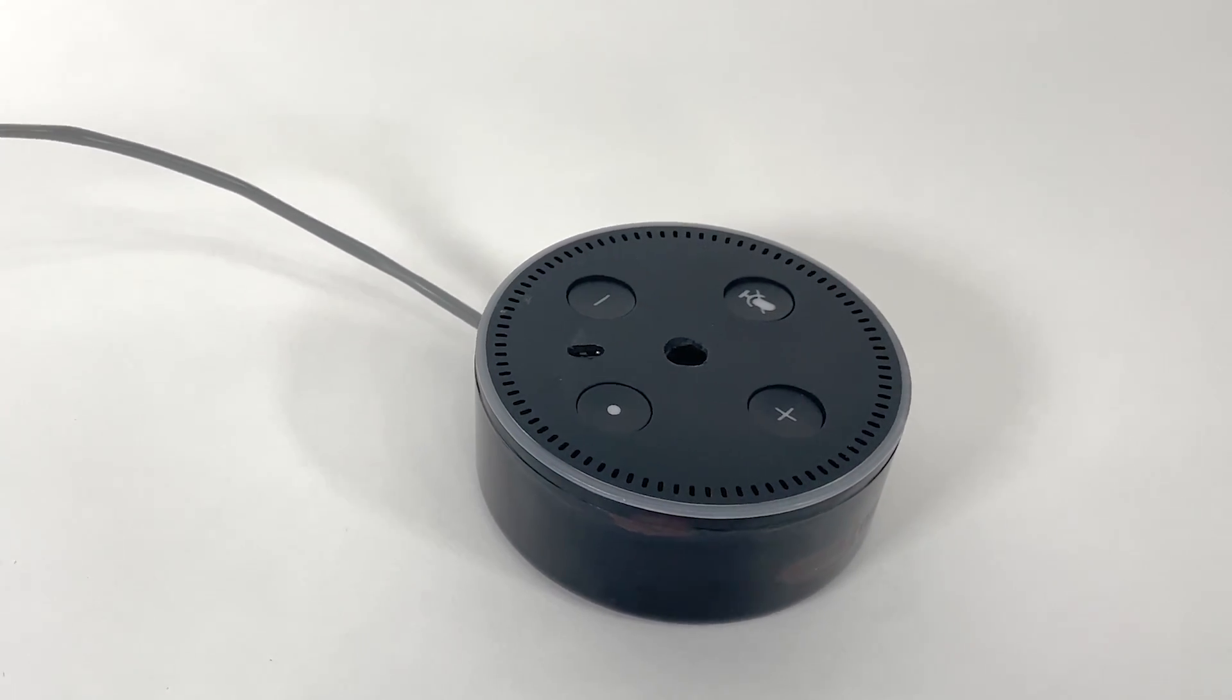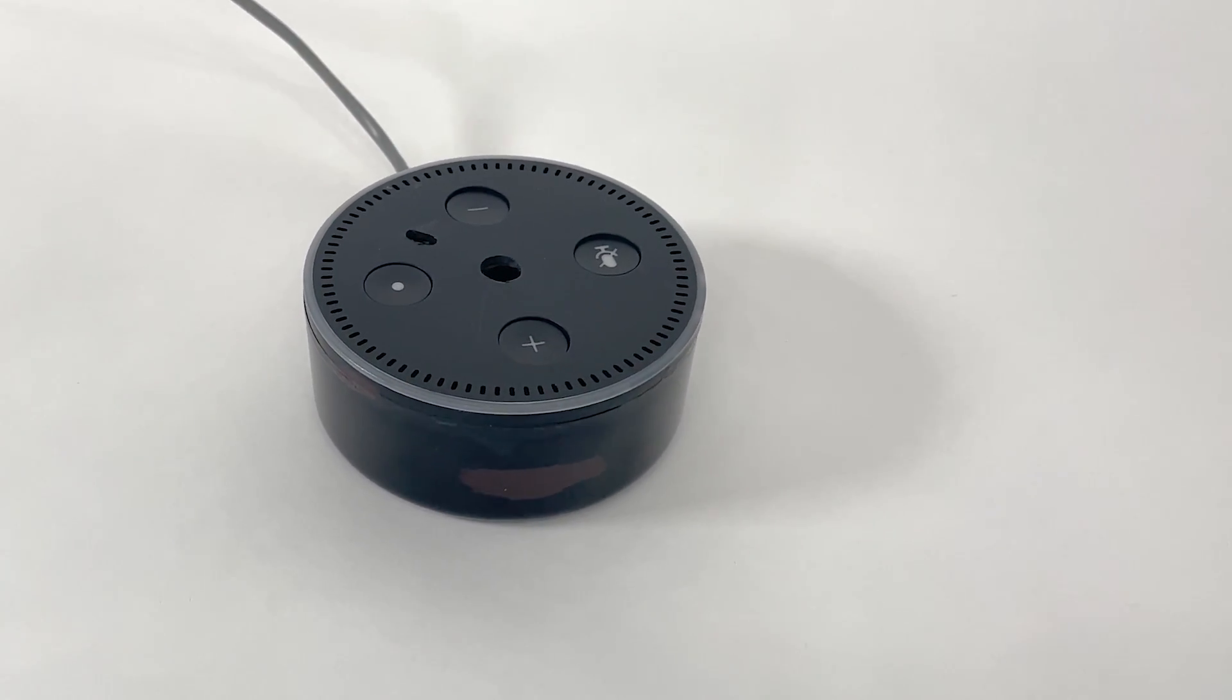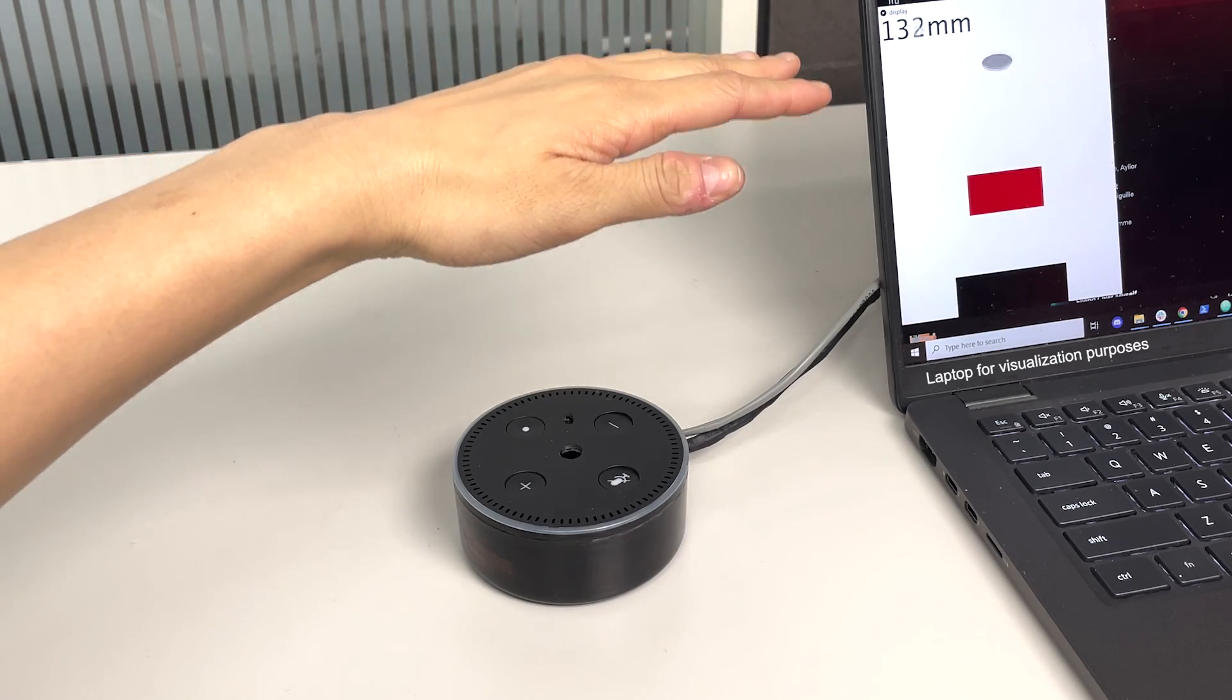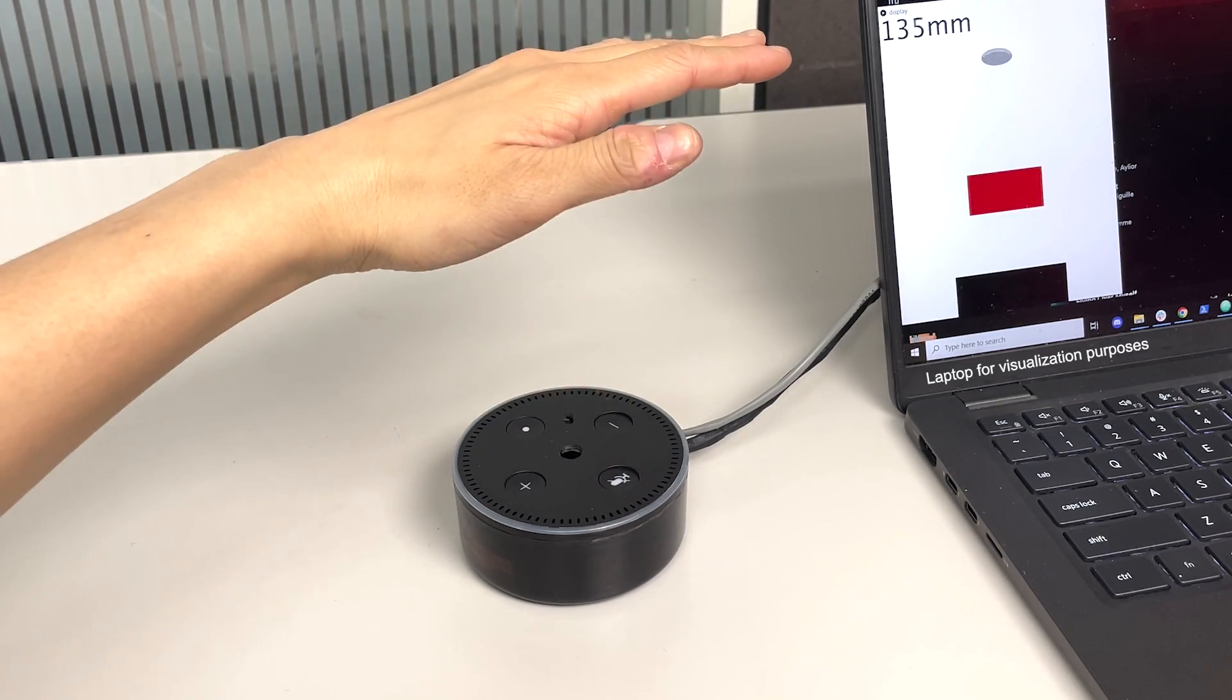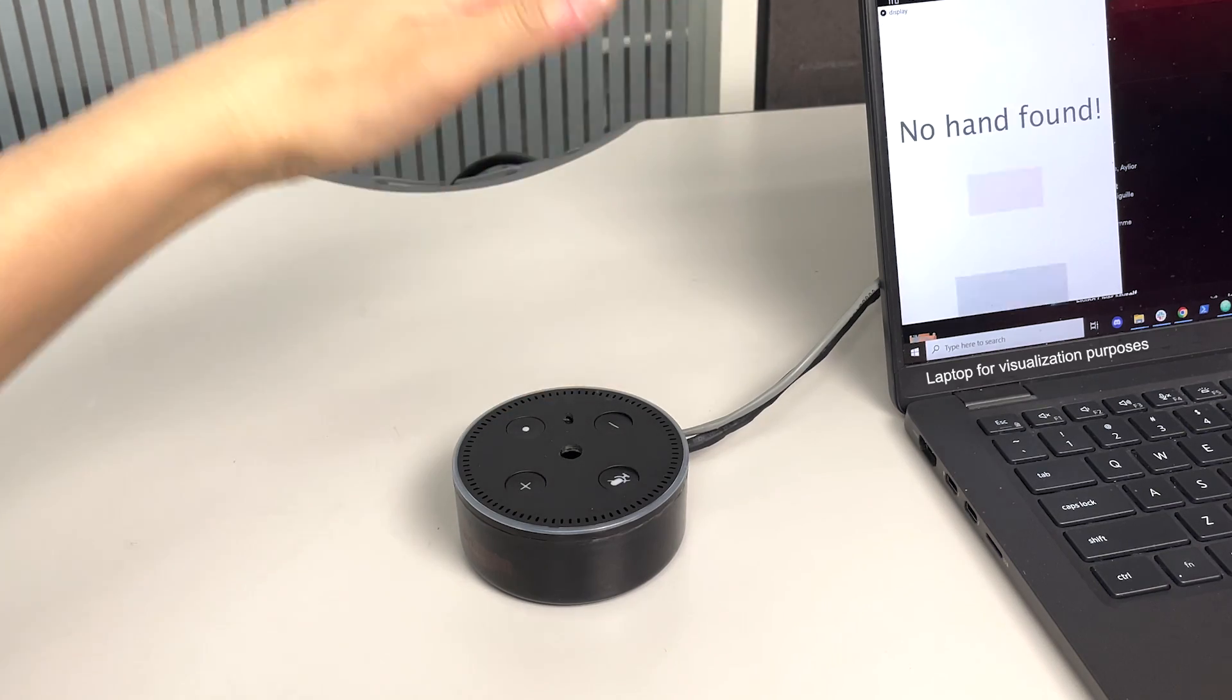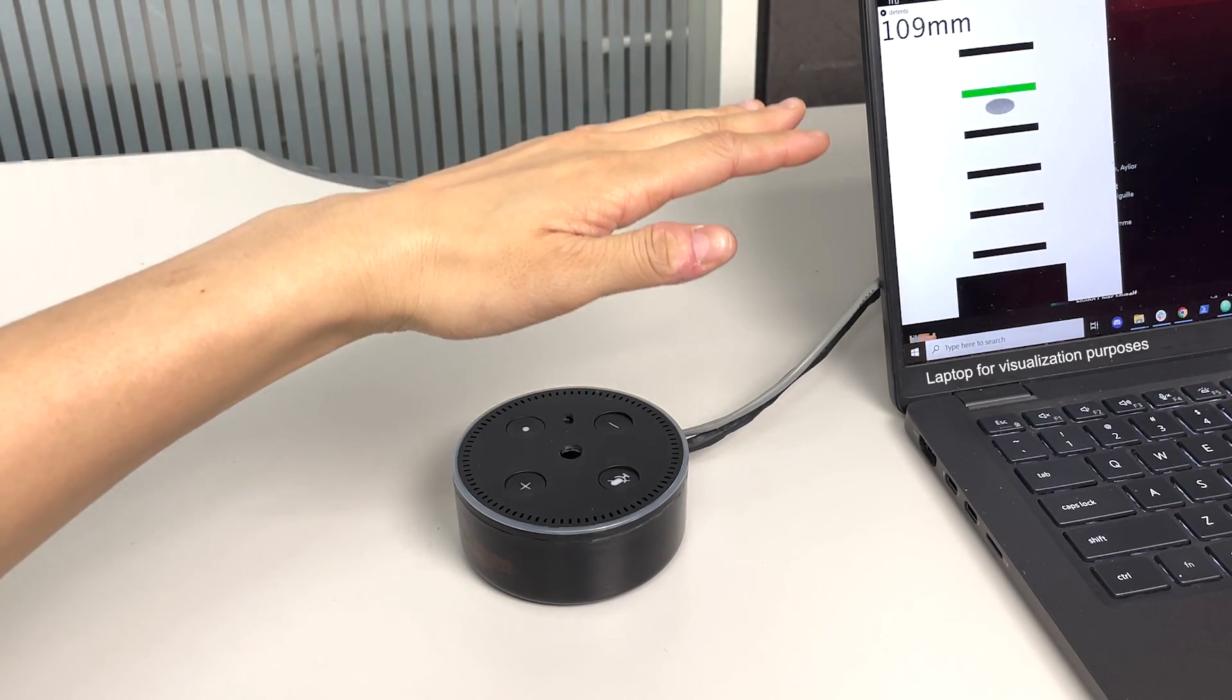Haptics SYNJETS could also be incorporated into screenless devices, such as the smart speaker. Using a time-of-flight rangefinder to track hand height, we can provide a clicking sensation for an in-air confirmation button, or in-air detents when setting a continuous value, such as volume.